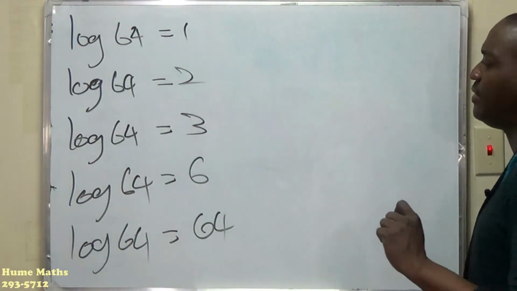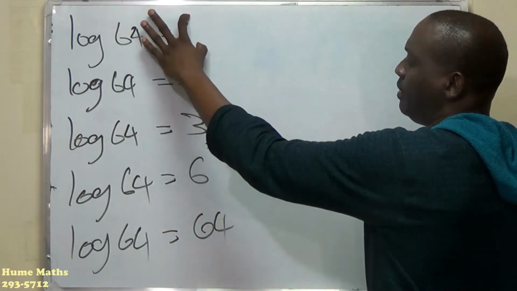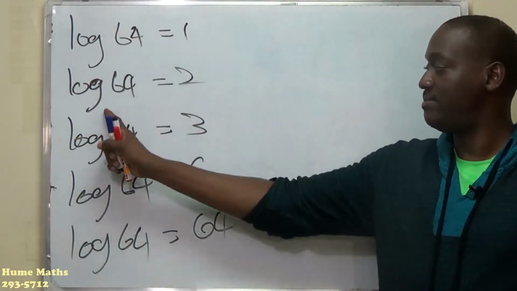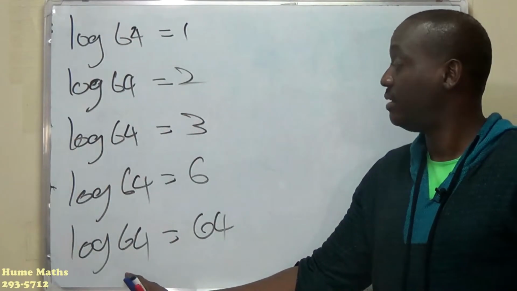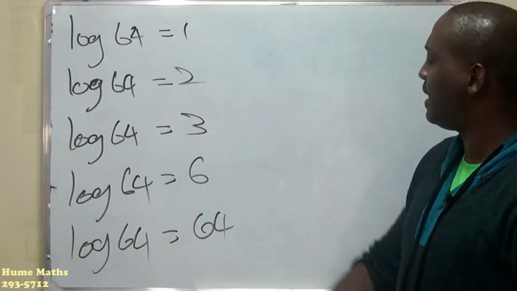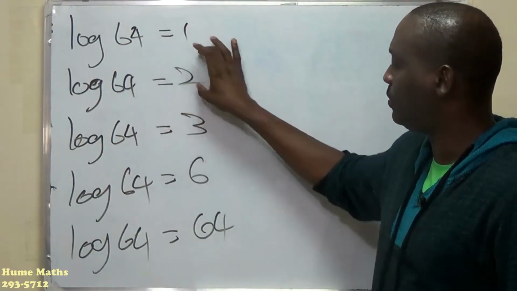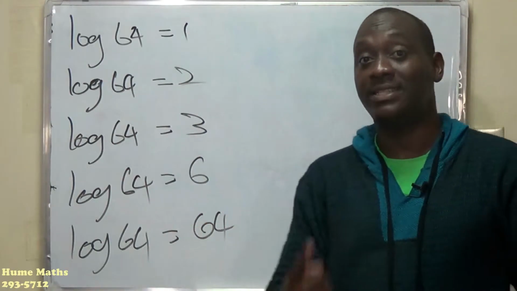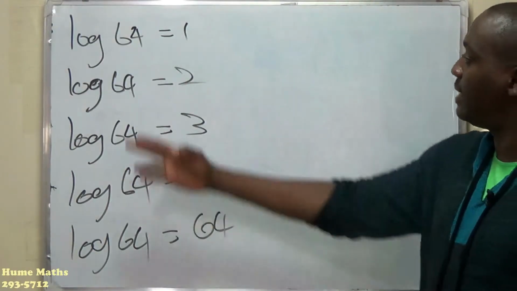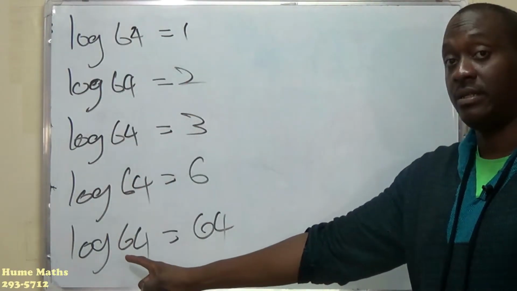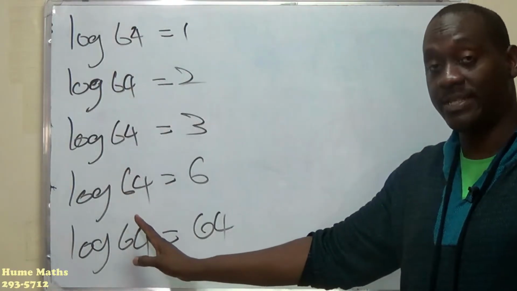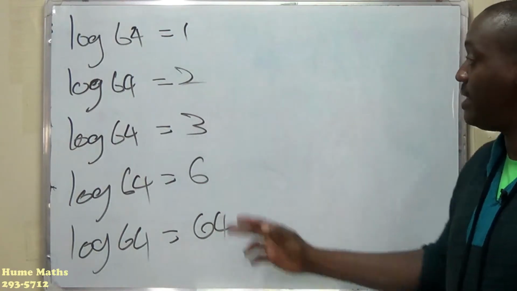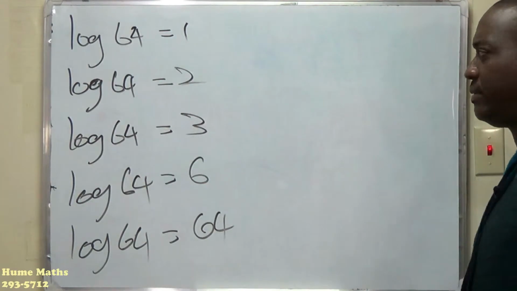Because if you recall from the last video, this is the power, this is the quotient, but watch it, the base is missing from each of these equations. Good? So if the log of 64 could be 1 or 2 or 3 or 6 or 64, then clearly the quantity that is changing here must be the base, right? Because the quotient is the same. We have the same 64 running right through, but we have a different power in each case. And if the power is different, then the base must also be different.